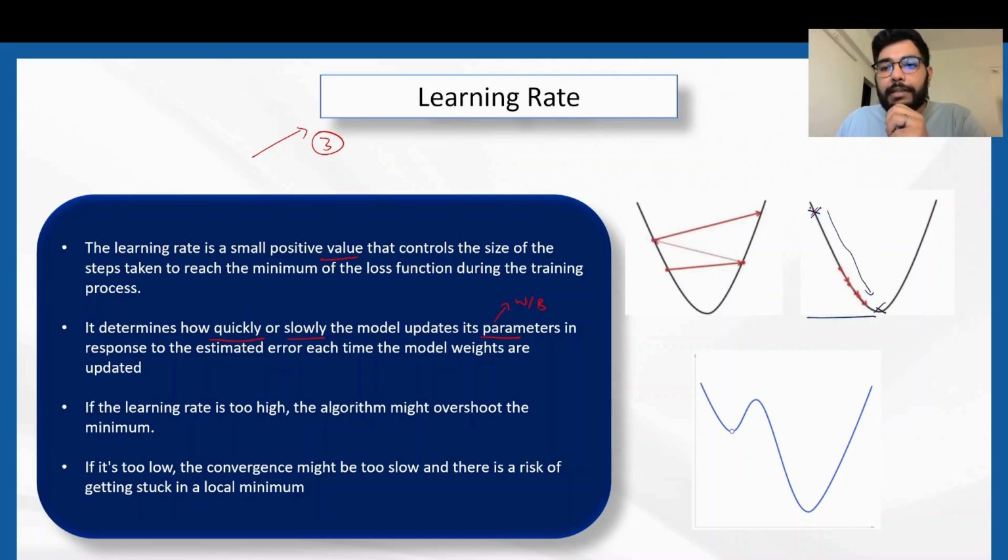The gradient helps us decide which direction to move. But the steps that have to be taken, let's take an example. Over here is the starting point, and we want to go to this particular point. This is our objective. The sizes of the steps to be taken to reach this point are decided by the learning rate. For instance, if my learning rate was less, let's say it was 0.001, the step size would be small. Let's say it would go to this particular point, reevaluate, then go to this particular point.